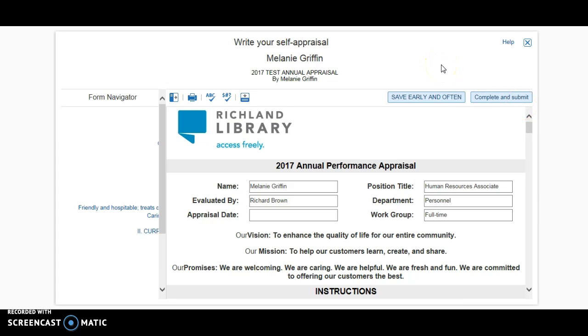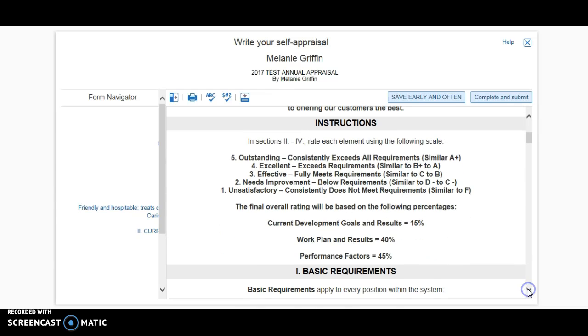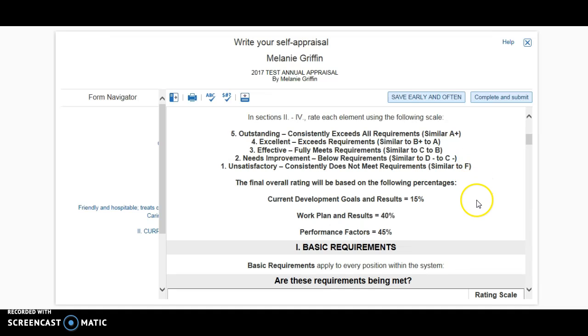And we are going to go through this form fairly quickly. It's self-explanatory in some areas. If you have any specific questions that I don't cover, please let me know, and I will be happy to go through that with you. So first, you have your top part. You've got your name, your supervisor, all of this. Everything except the date automatically populates. So you're going to have to put a date in there. It doesn't really matter what date you do put in there, just put one in while you are working on your form. So we've got the instructions down here.